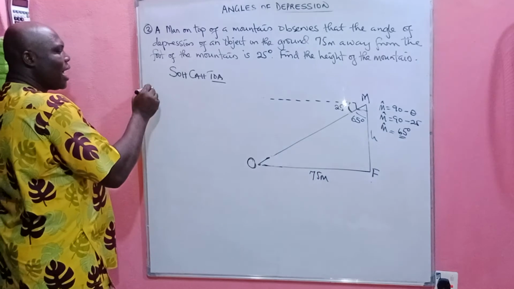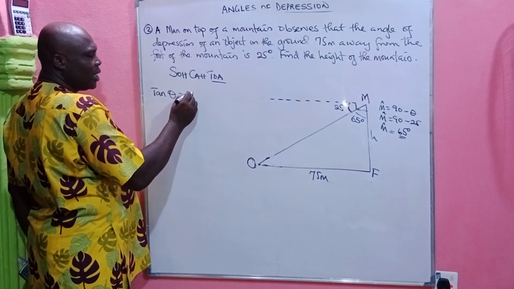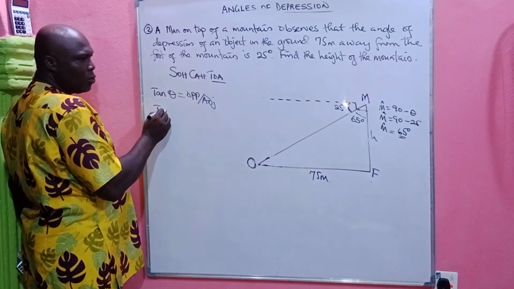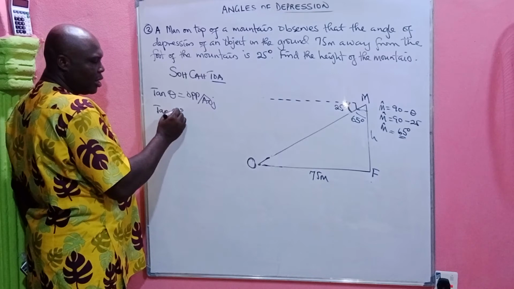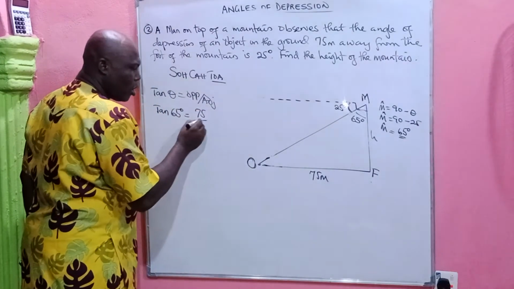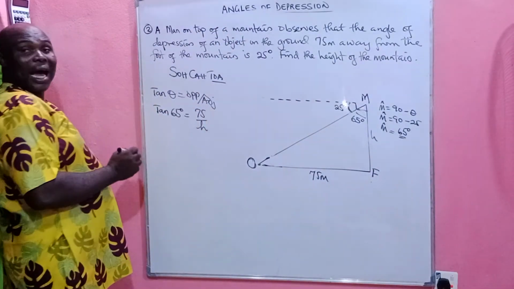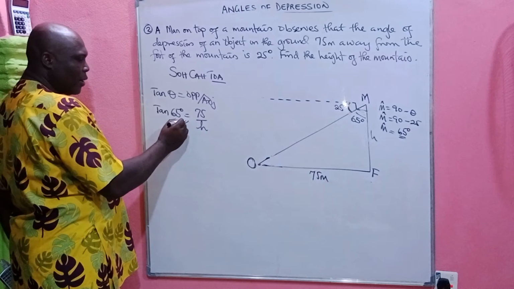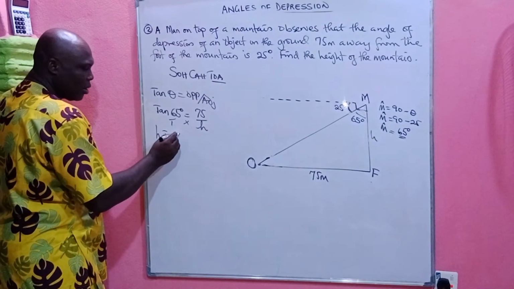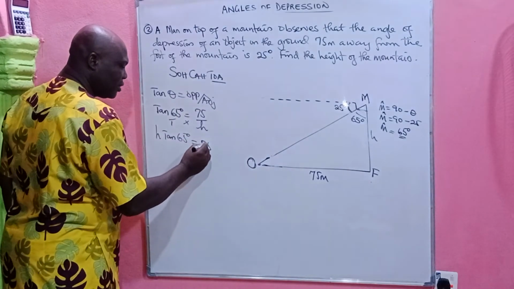All right, so tan of the angle theta is opposite over adjacent. So tan of the angle we have here, 65 degrees, equals opposite, which is 75, all over adjacent, which is the height of that mountain. And we want to find the height of the mountain. So we make this over 1 and cross multiply. H times this will give us H. The tan of 65 degrees equals 1 times 75, which gives us 75.